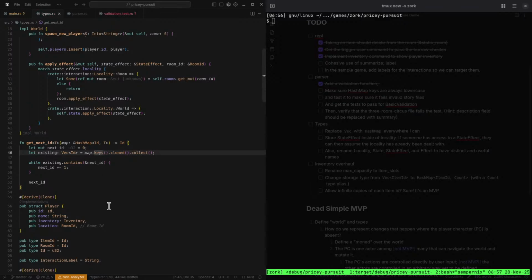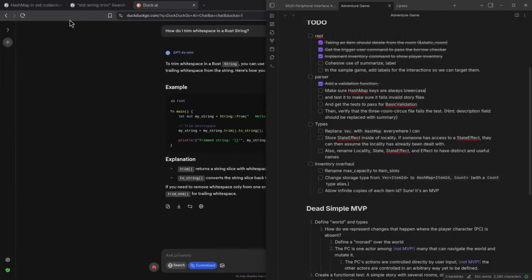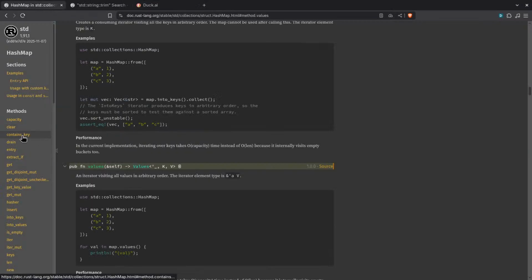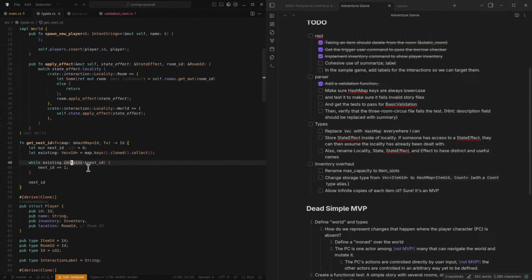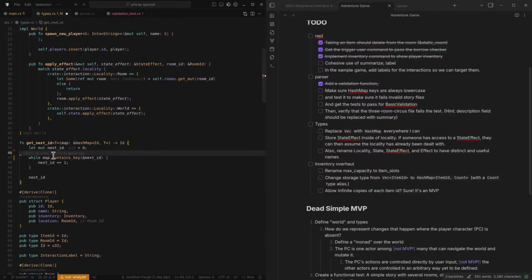But we're mapping over keys. Why don't we use the hash map for that? Let's take a look. Hash map contains key is a thing there. Okay, so let's say map dot contains key. Yeah, we don't need this anymore. That was a total waste of effort there.